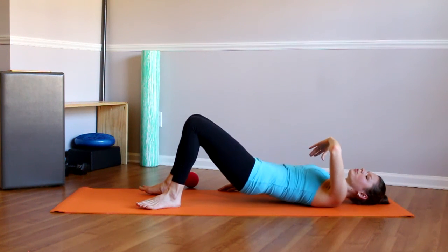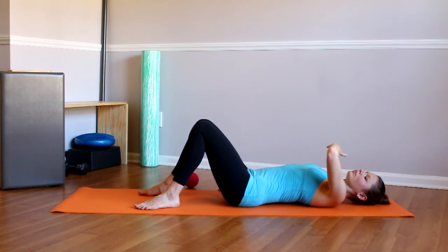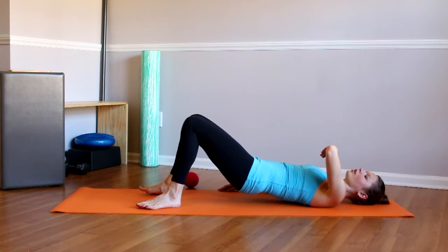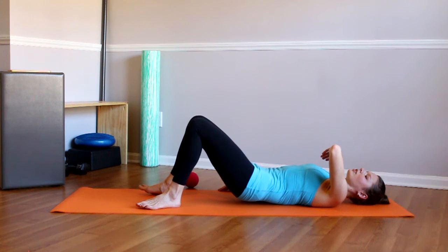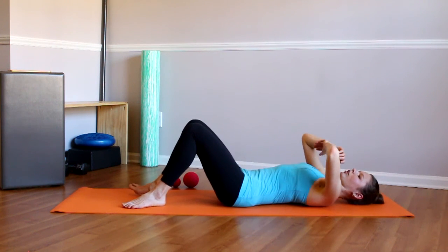Inhale at the top, exhale down. One more time. Inhale, exhale up. Inhale at the top, exhale down. Okay, now let's go ahead and move up just a little bit.